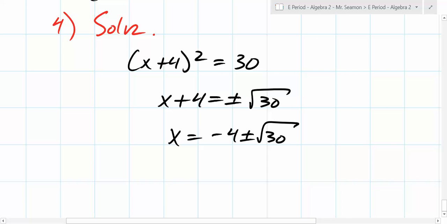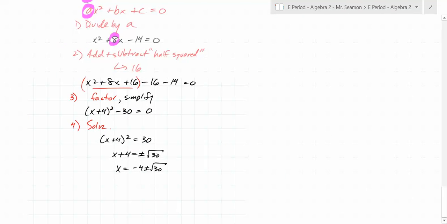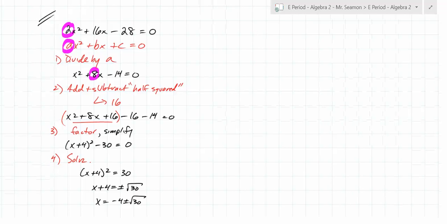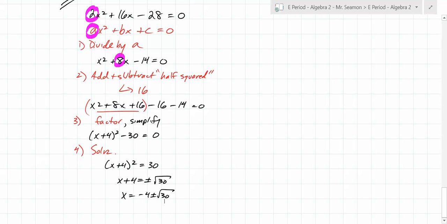Now at this point, we've just solved the quadratic. Have you solved many quadratics before? Absolutely. What's that last step you like to check? Here's the thing. If I said to you, please check this, what would you think to yourself? Nah, right? Now, you know how to multiply radicals, right? Theoretically, could you take this and plug it in up here? Theoretically. Would you want to? No. Not really. Generally speaking, I'm not going to require you to check nasty answers like this unless I specifically tell you to. You understand?